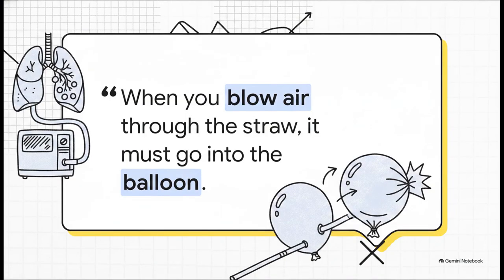To truly master this machine, you have to understand the physical mechanics of what you're doing to human tissue. I love this analogy. Imagine a balloon sealed to the end of a straw. When you blow air through the straw, it must go into the balloon. The ventilator creates a completely closed system. When you push air in, you are increasing both the volume inside those delicate alveoli and the pressure against their walls. And, well, as we all know, too much volume or too much pressure is going to cause a balloon to overstretch and pop. Our number one rule in the ICU is avoiding that exact trauma.